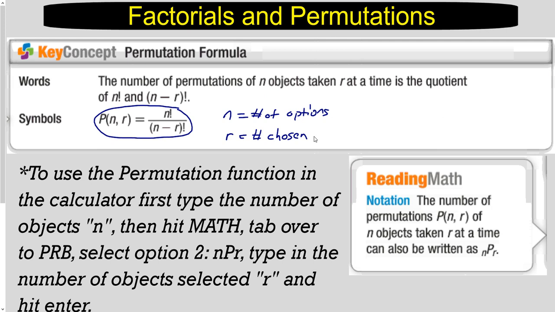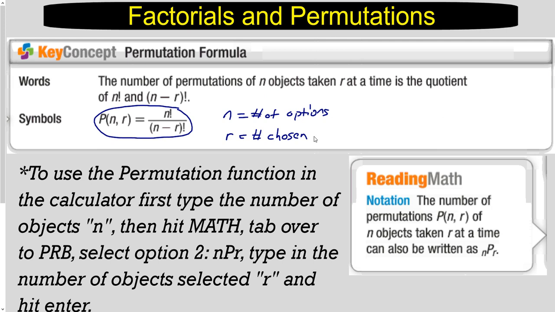You can use a calculator for this also. Again, if you have the TI calculator, you need to type the number that you want first, so the number of options. Then you hit Math, tab over to PRB, which represents probability, and then option number 2 is this lowercase n, capital P, lowercase r. So it's showing you which order to type things in. Type the number of things, then find nPr, and then type the number of objects. So in that previous example, it would be 5. Then I go to Math, PRB, number 2, and then I'm going to type 3, because we're choosing 3 of those cities. Then hit Enter.